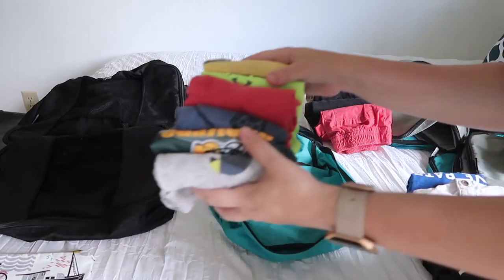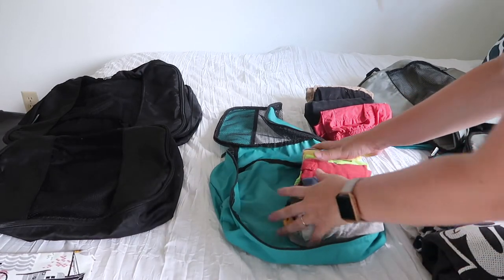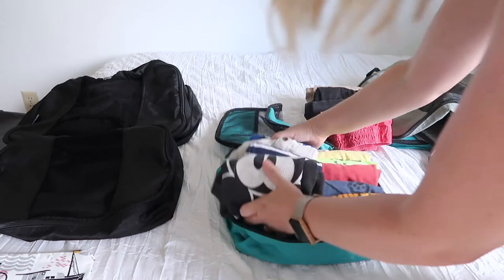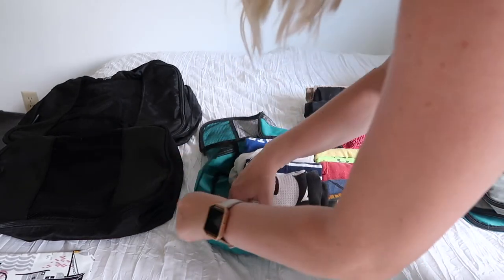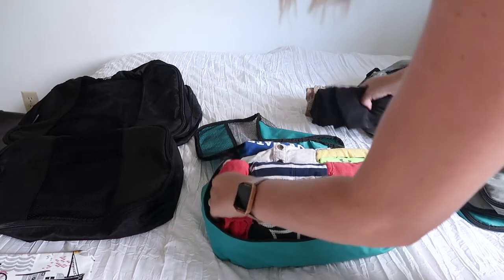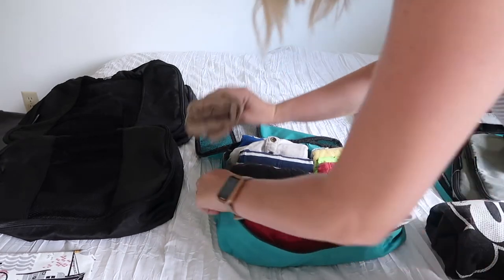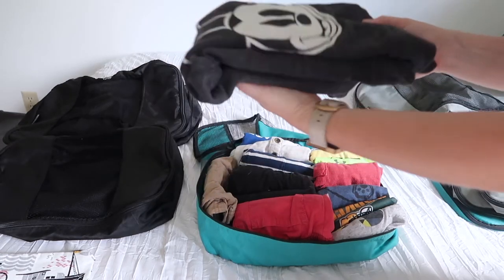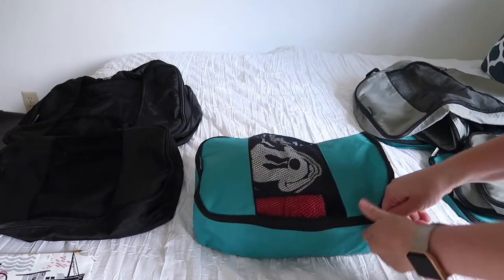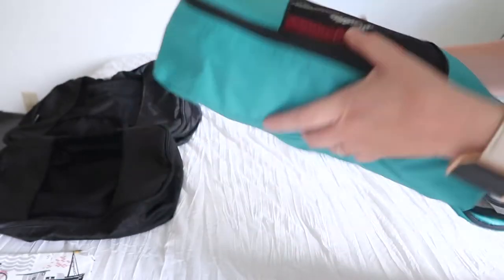This is actually one of my favorite methods to use when packing — the Marie Kondo folding method — and then you just place them right inside the packing cube like it's a drawer. So we've got six short sleeve shirts here for a three-year-old, and then I've got three long sleeve shirts and a sweatshirt. There's even a little more room where I can fit some shorts and pants. I could fill in on the sides, or I could take out this bulky sweatshirt, fill in with pants and shorts, and then fold it flat right on top. I've got one medium packing cube and enough clothes for my three-year-old for about a week, even longer if you're doing laundry.